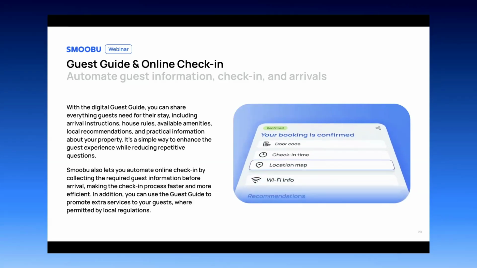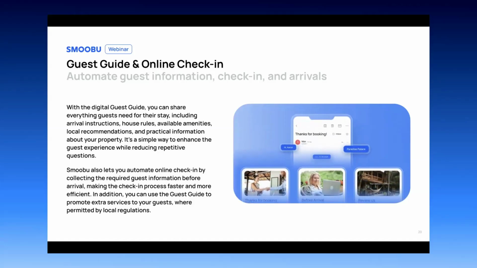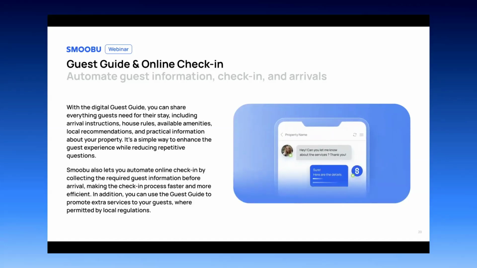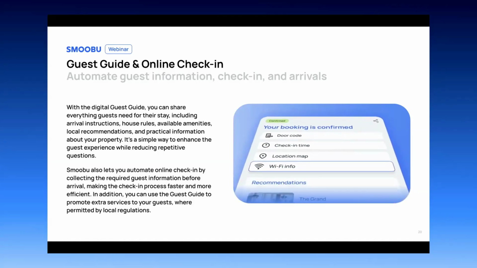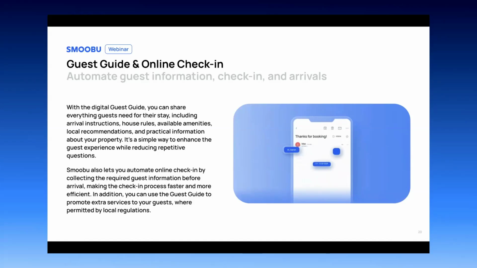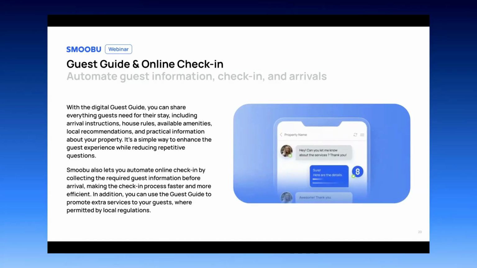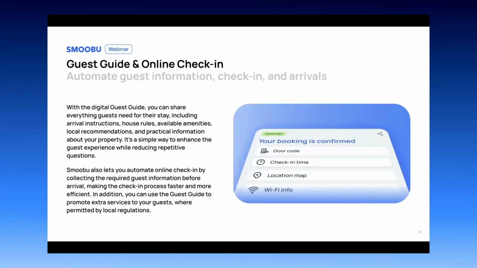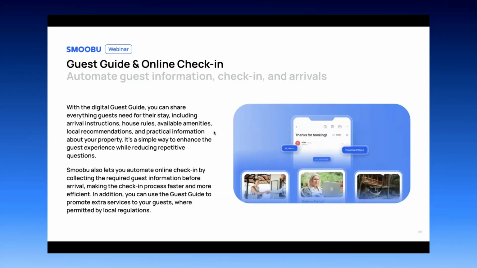Next, we also have our online check-in. In case you need to gather any data on your clients, you'll be able to collect it directly through the system. You'll just select the criteria you need from them, and all of this will be sent via an automated message. The same goes for the guest guide. And in this case, the guest will just fill them out and you will receive them in the booking details of the client.